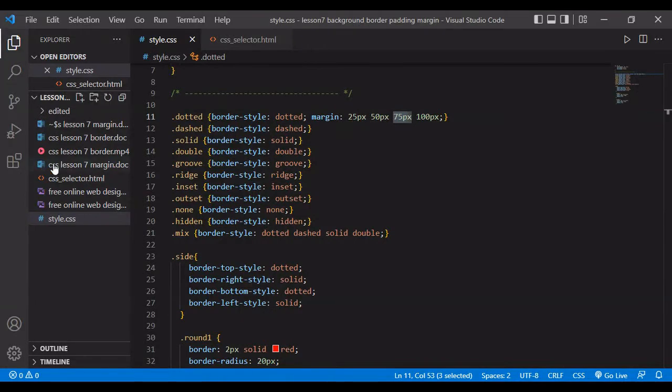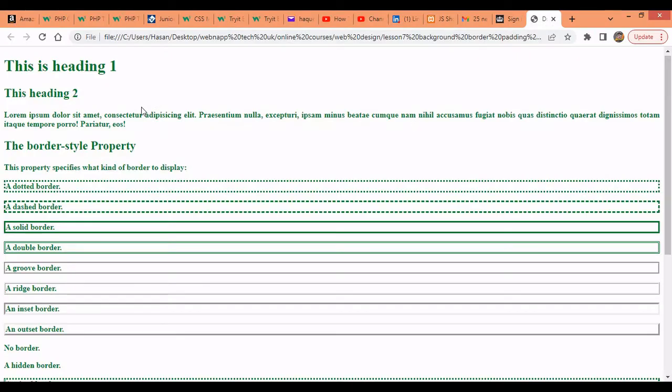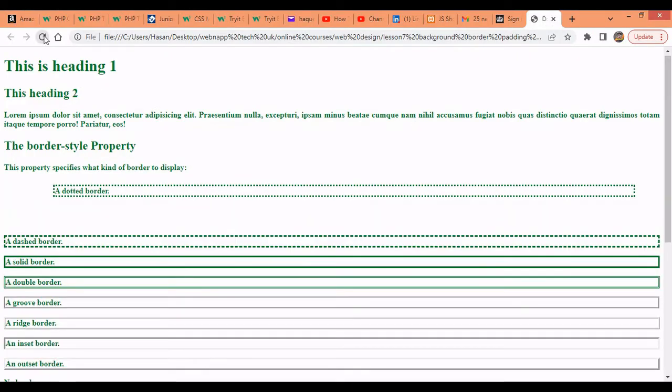So let's see, after I set up this code and refresh, here we go. You see that the whole border now has the margin set up according to the margin that I have given in our code. So I hope you have understood how it looks.